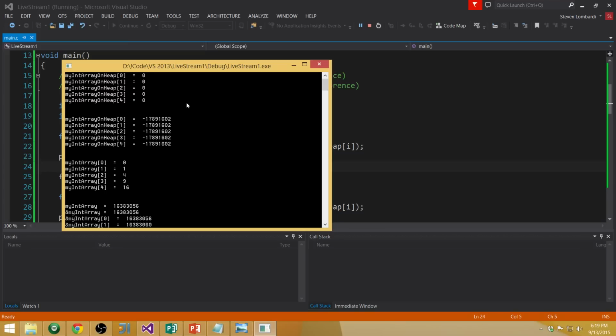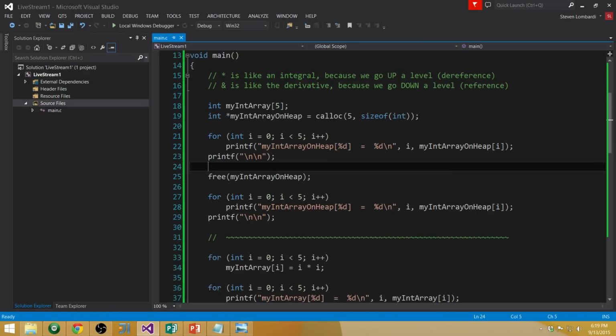That's interesting. Zeros, gibberish, when we released it. Okay. So now what you've got to do is when in C, when you use calloc, malloc, or realloc, what you end up doing is you go to the heap, not the stack. You go to the heap and you carve out some space on the heap for some data that will not leave the heap until you call free on that data.